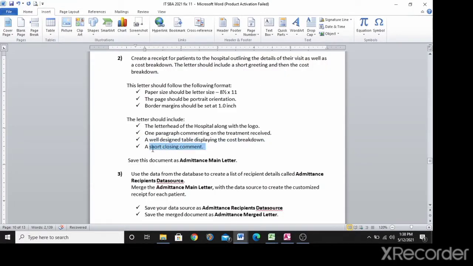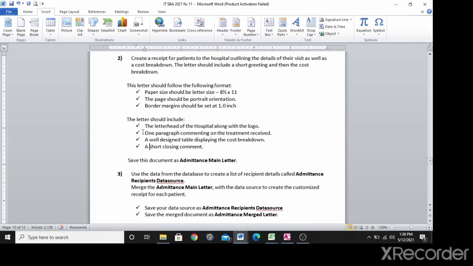And a short closing comment. A short closing comment can say, "Thank you and all the best. Thank you for making it Zayamba Hotel," whatever the case is. So you will put that together. I don't want to tell you too much because you guys have a tendency to pretty much copy what I say and give them about the same exact thing. So you need to be creative with this one.